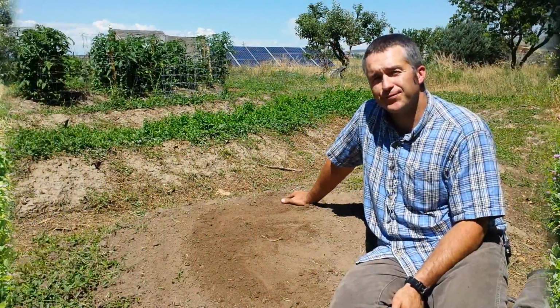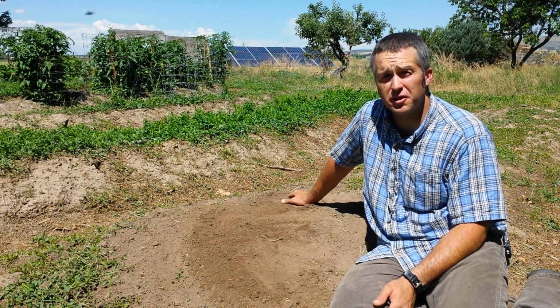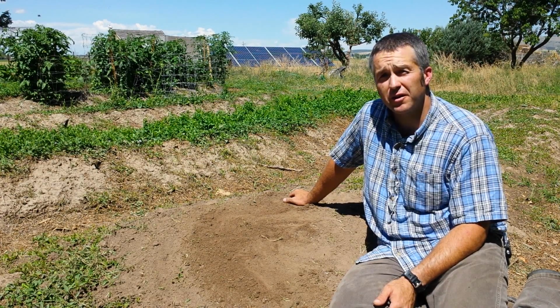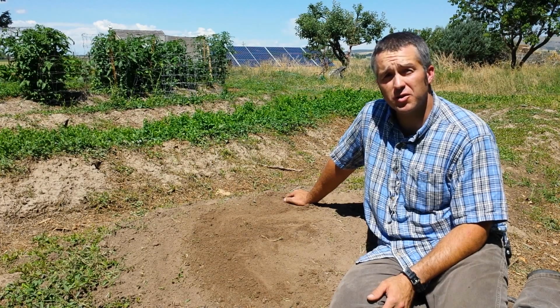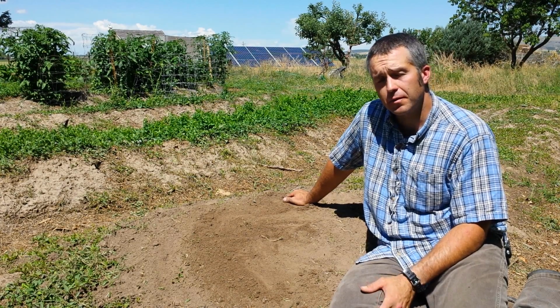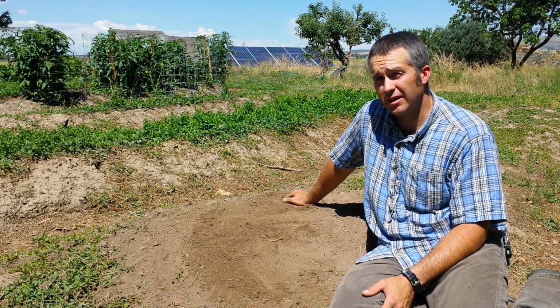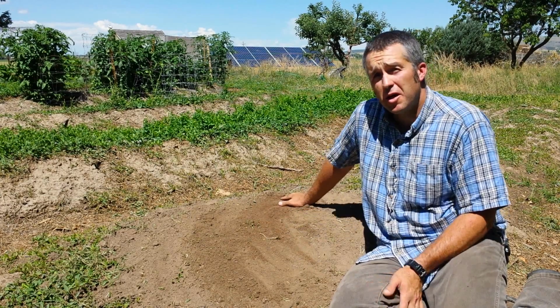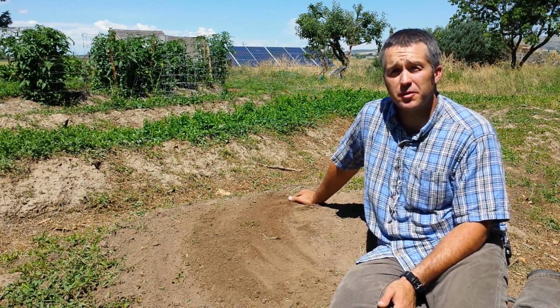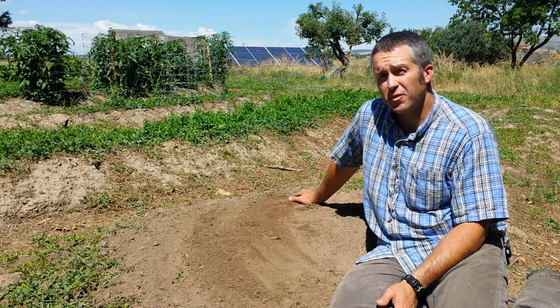So what's a swale? A swale is basically a water harvesting system designed to prevent erosion and soak water into the ground, which is really important in a lot of situations, especially here at High Desert Hollow, because we're a desert. We're in southeastern Idaho. We're at a high elevation, so we have colder climates, but we get very little precipitation. So that being said, what's a swale?